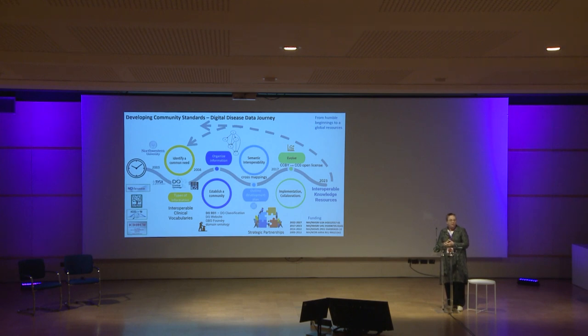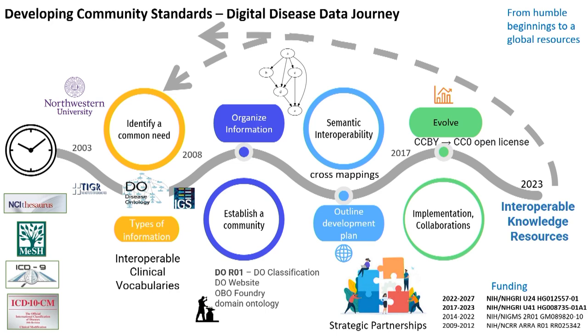We're funded as an NIH genomic resource and knowledge base, which means our mission is to serve our community. We are the source for nomenclature and disease terms for literally hundreds and hundreds of resources. We try to keep on top of who's using us, but every day we find a new one. We also had to think about how we implement the resource with other collaborators, and how molecular subtypes in cancer — a new way of defining cancers — required us to test and integrate a new data model within the existing system, and how we have that iterative evolution to stay with and ahead of the science.